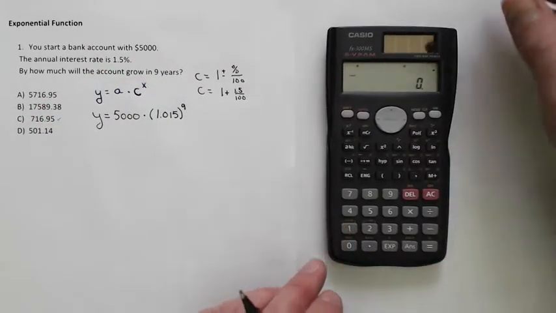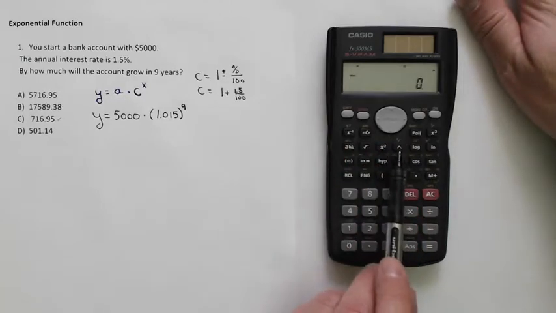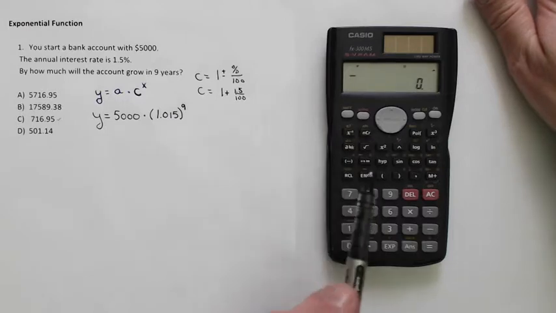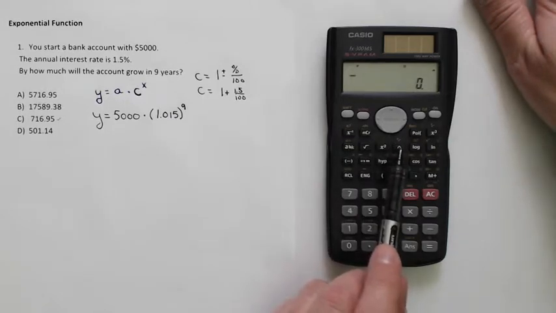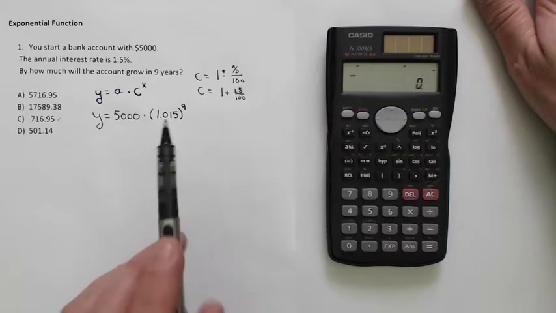So just a quick word about calculators. There are some different ways that this can happen. Some calculators will, instead of this little chapeau here, have something like an x to the y. Same principle. So you're going to look for that button, either a little chapeau or the x to the y. And then we're just going to run the function.